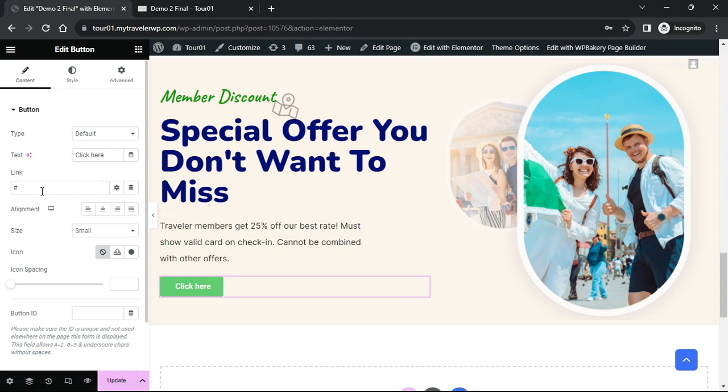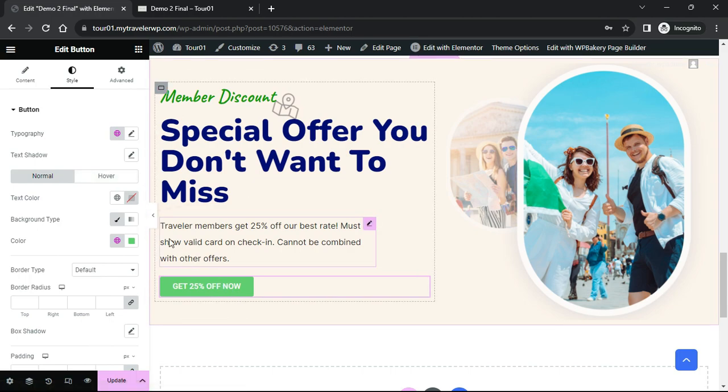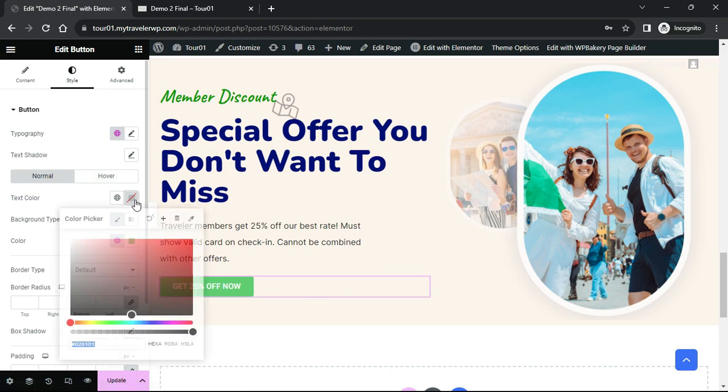Finally, we're gonna add the button to the container. So let's drag the button right here and change the title. Get 25% OFF now. Also, you can add the button link to encourage people to click on that.